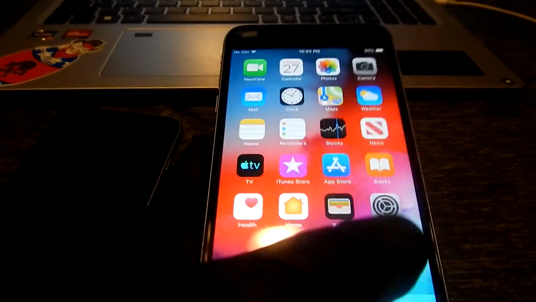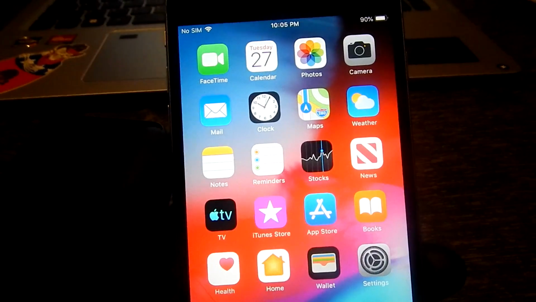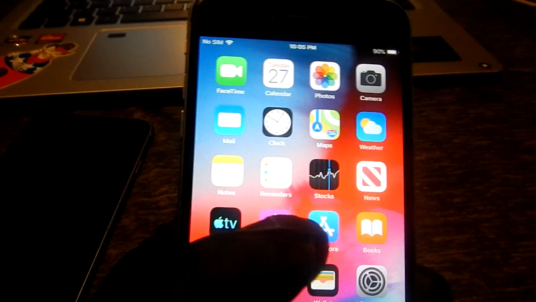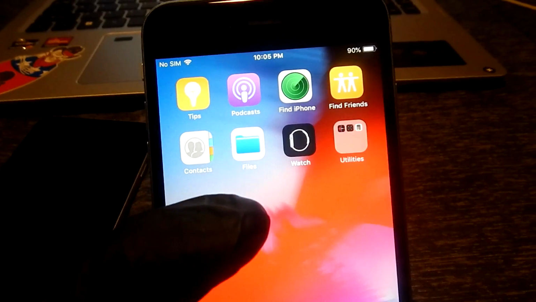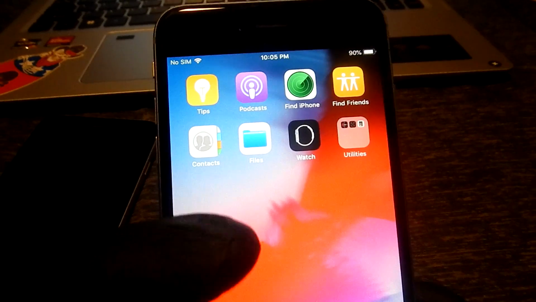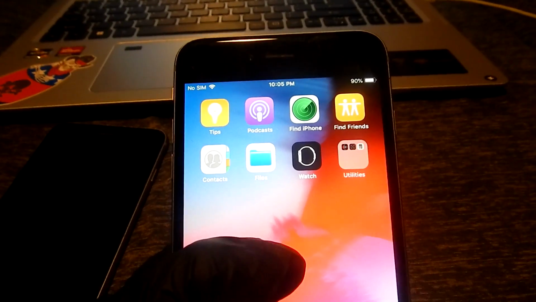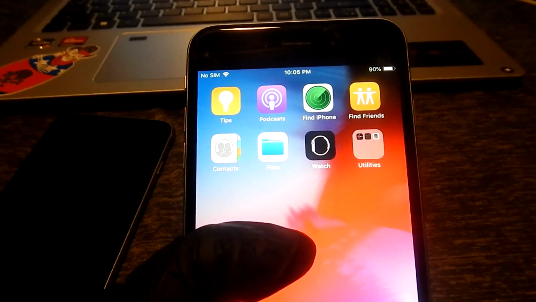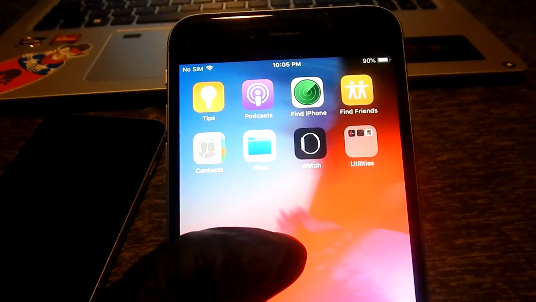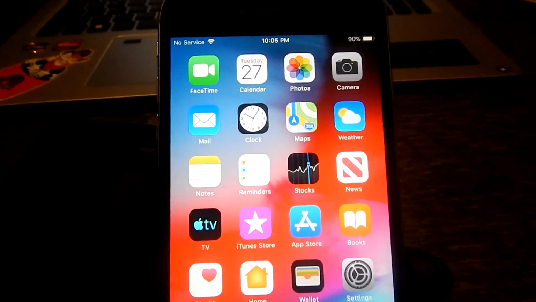Now on this device right here, despite the restrictions being the same, I was actually able to sign my Apple ID into this phone through the App Store. The only issue that I had was actually signing it into my iCloud and into Find My iPhone. So if your device still has Find My iPhone on, which it most likely will, because I believe having that on is the cause of the iCloud activation lock, if I'm not mistaken, then you won't be able to turn it off. And so when I say iCloud activation lock bypass, it really is just a bypass.